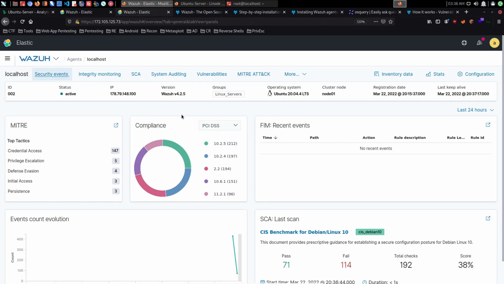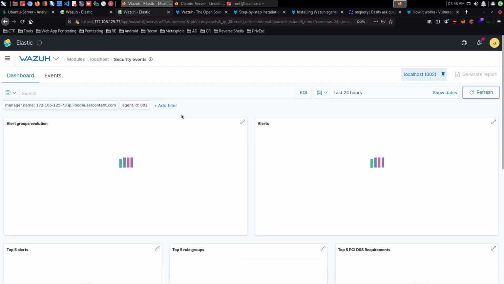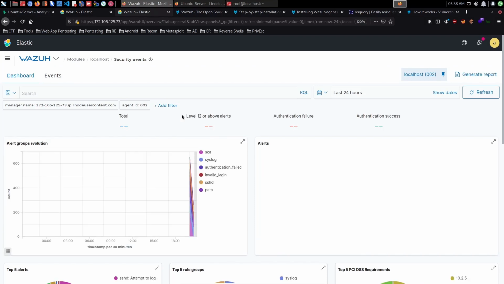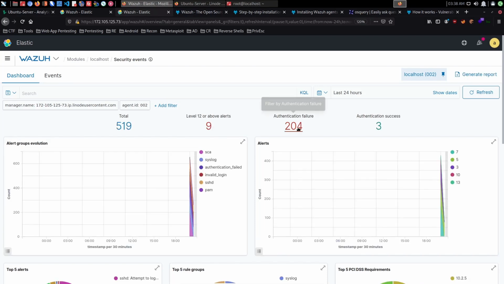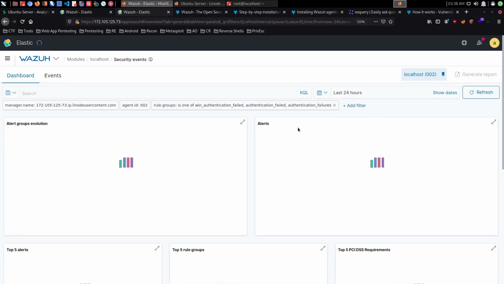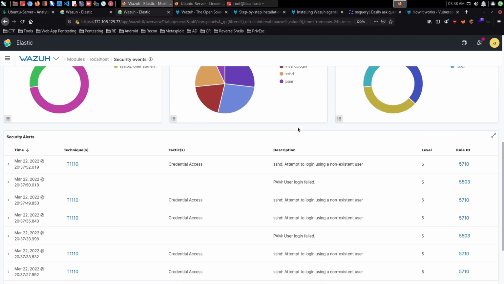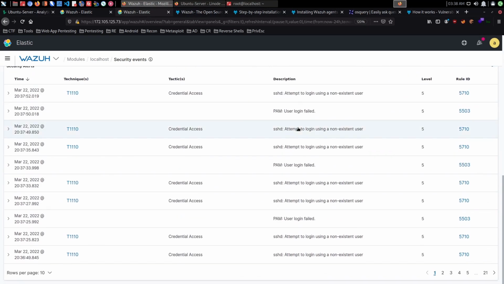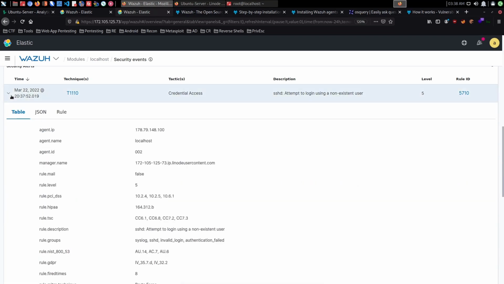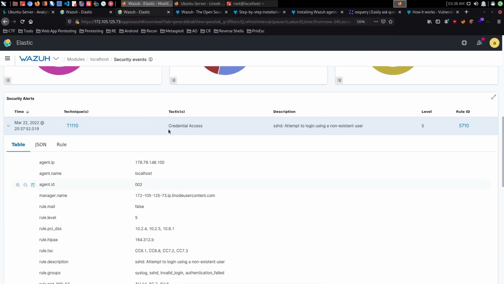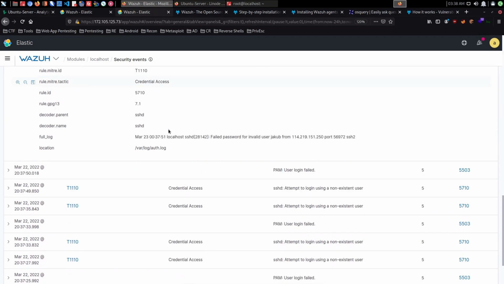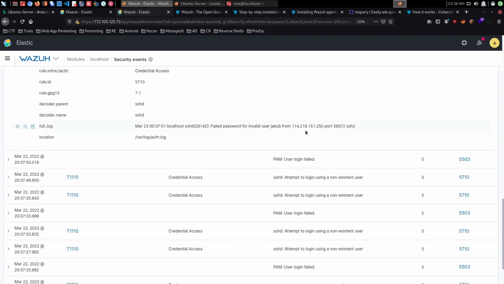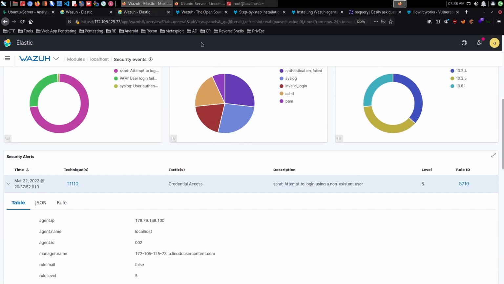Right, so if we go into security events, let's wait for this to load up. We can see it's still under attack. I want to see if the rule that we've set up is actually active. So that's for the brute force attack. We can see that this is still being performed, and the user is Jacob or whatever that name is. So let's see whether this is working.